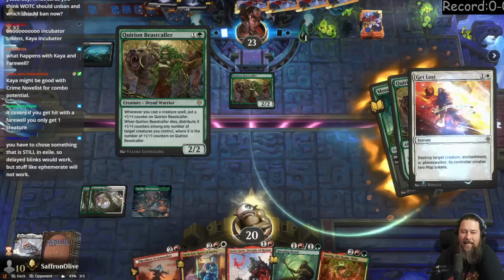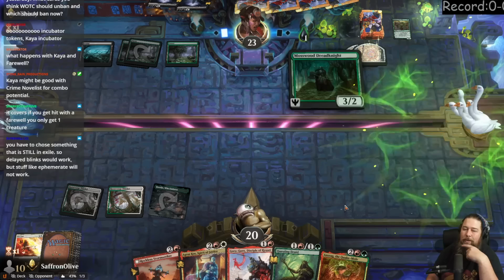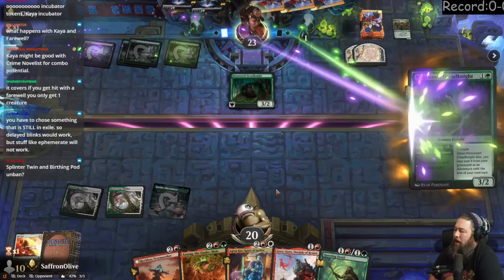Blazing Shoal, Glimpse of Tomorrow. There's a pretty long list of cards that I think would be okay to come off the ban list. Bannings, that's where it gets tricky. I don't even know anymore. I think at this point I want to wait and see.